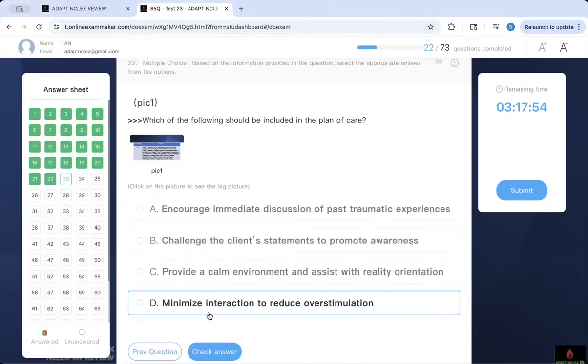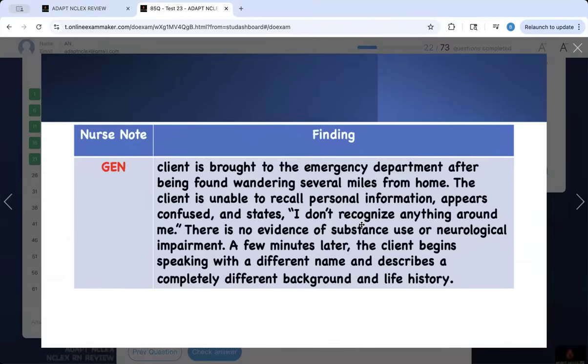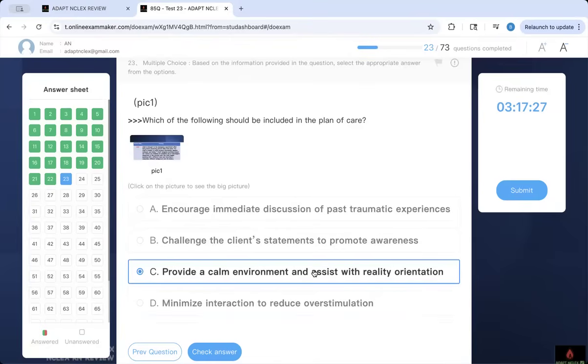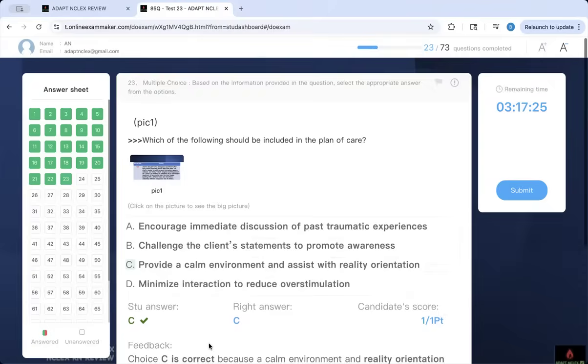I can tell you this patient is suffering with dissociative identity disorder. He came in, and all of a sudden, boom, he's a new patient. A few minutes later, he's talking about something else, with a new name, and he described himself completely differently. That's dissociative identity disorder. You give them time to integrate. You don't force it, but you can bring them to reality and let them know what is going on.